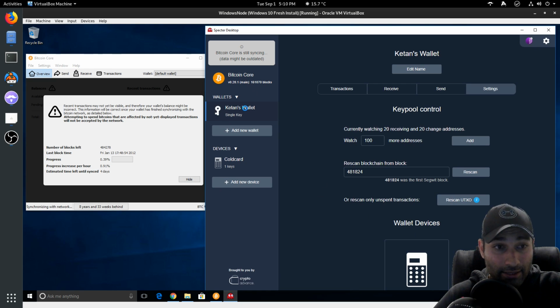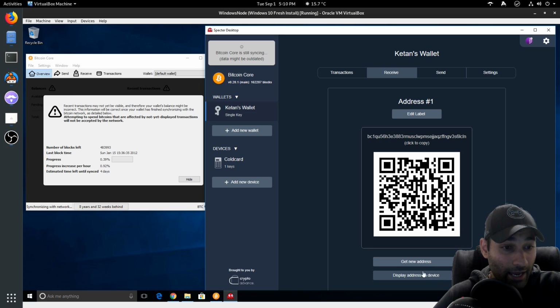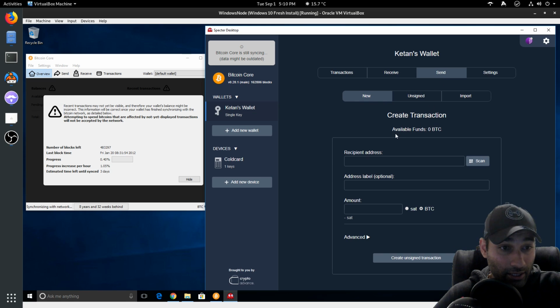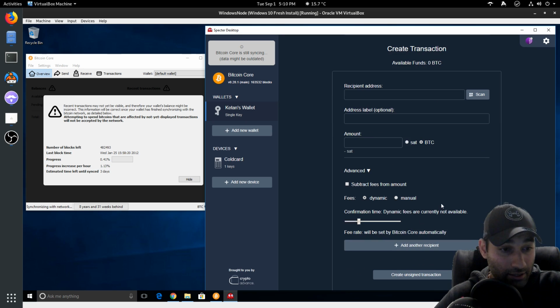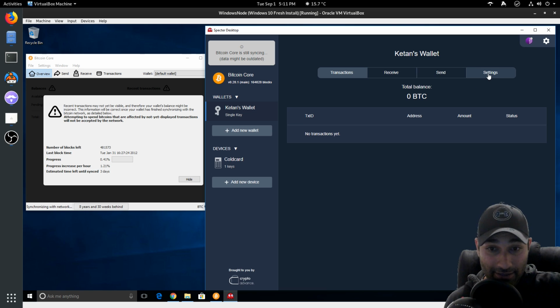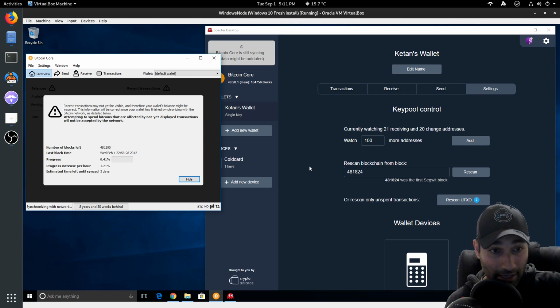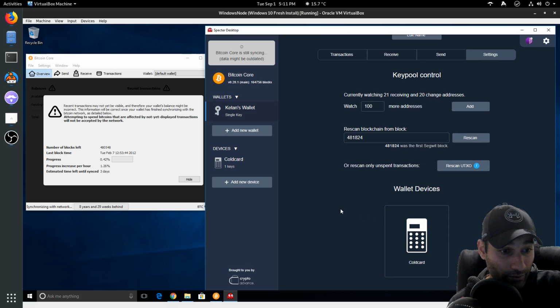So this is your wallet. You have receive addresses, so you can generate new addresses through this and edit the labels. You can send from here, and you can create a transaction or import a transaction. I'll show you a little bit more about transactions a little bit later. And these are your transactions. I'll show you some of mine that have come through as well, once I actually scan this. So we'll wait for this to synchronize. Once that has been downloaded and fully synchronized, we can then rescan from the SegWit block, and it will hopefully find my UTXOs. So we'll do that as well.